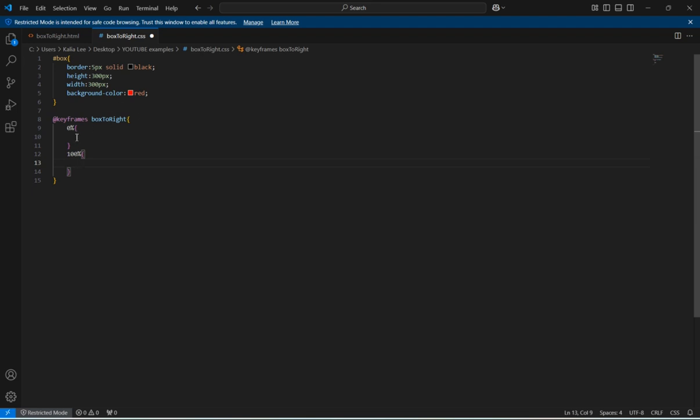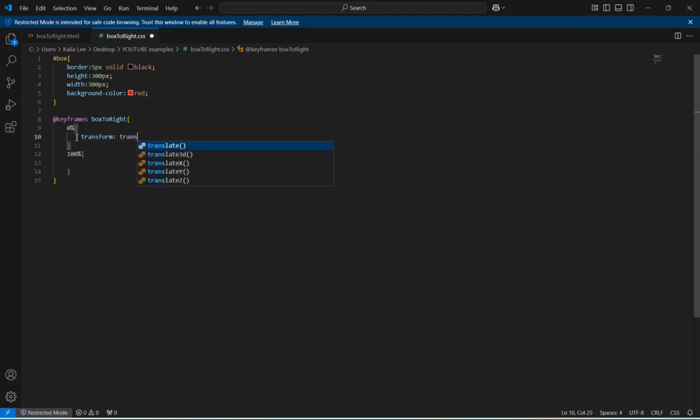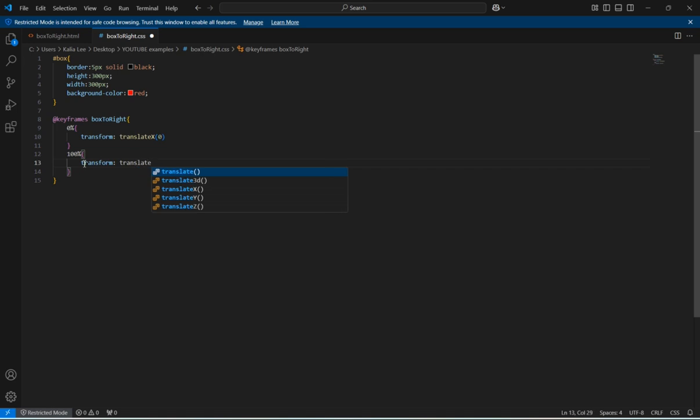So now we're going to go inside here, transform, and we're going to translate across the x axis with a starting 0. And then our ending position is going to do transform, translate still across our same axis.